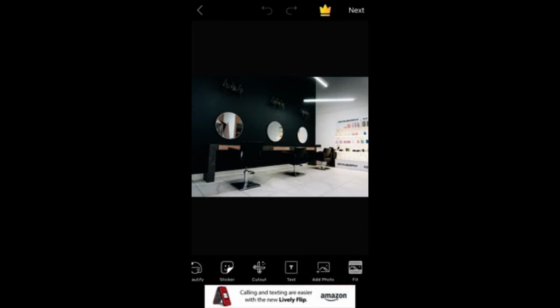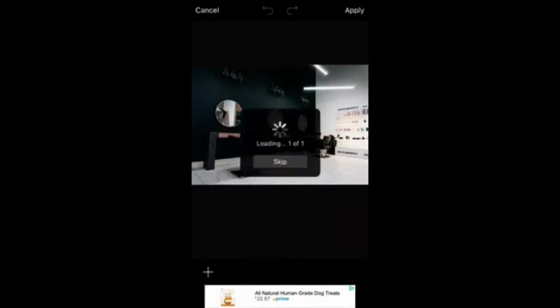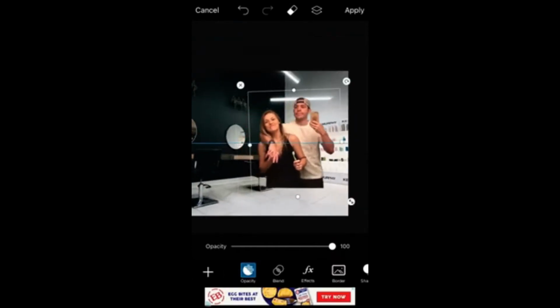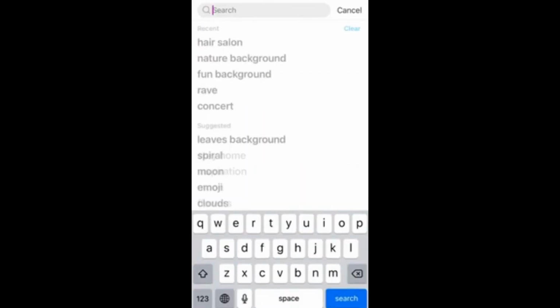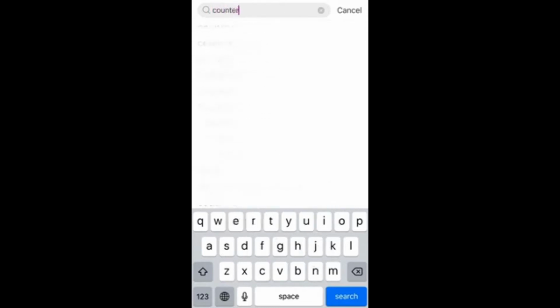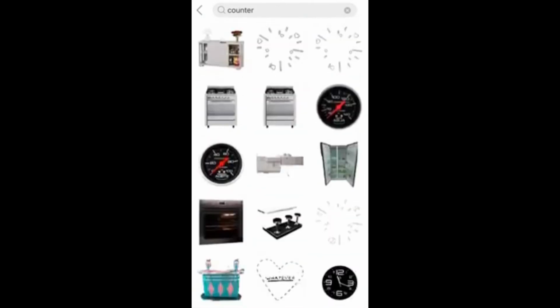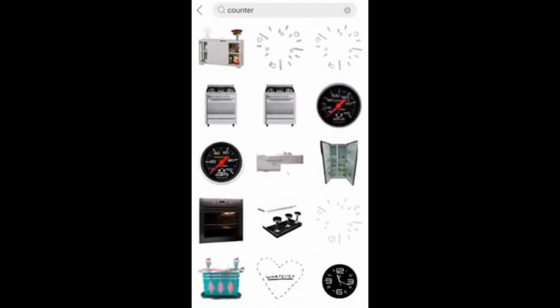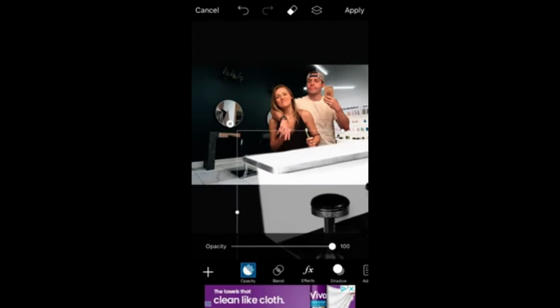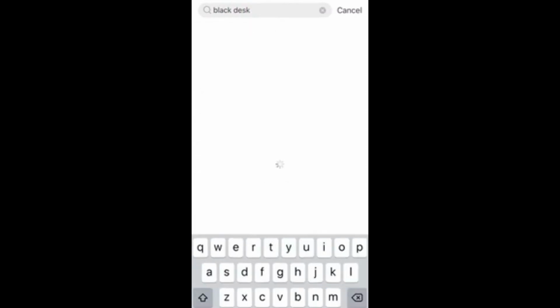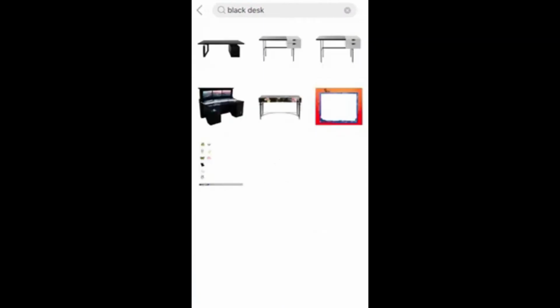But at the bottom you're going to click add image, and it's going to take you to your camera roll, and I'm going to click that little cutout and hit add, and ba-bam, there we are. I think I'm going to put us in the foreground, so I'm going to make us a little bit bigger, and since we are half a body, I'm going to put like a counter in front of us. Sometimes when you pick an image and then you zoom too much, it makes it a little pixely, which is what happens right here. Look at that, yuck. So it's kind of hit or miss, so you gotta figure out what you like.